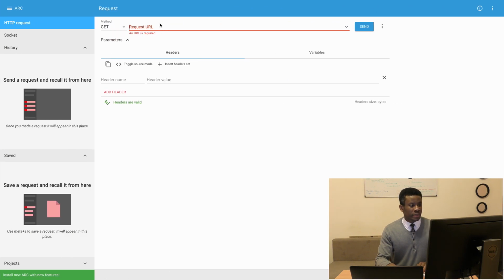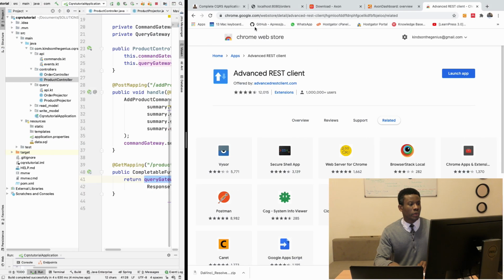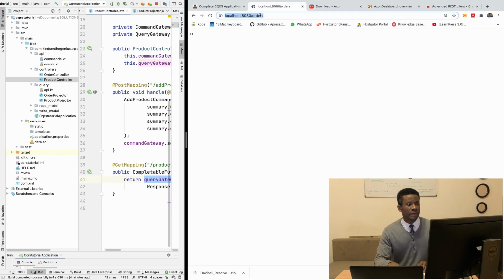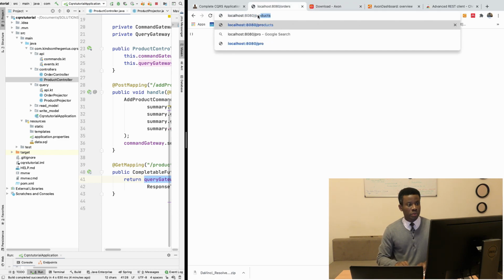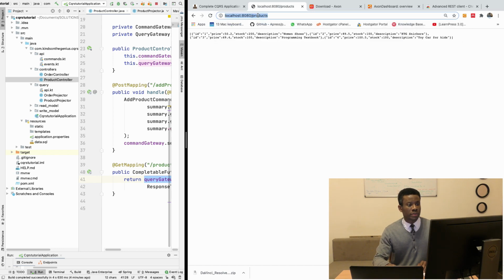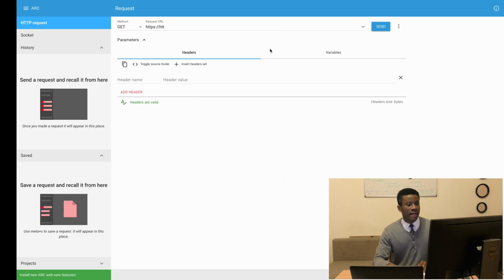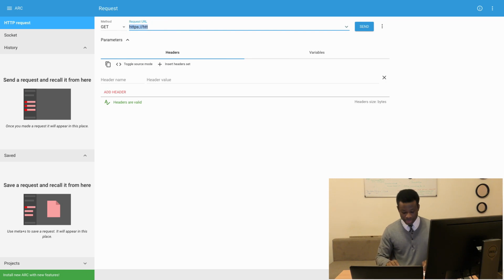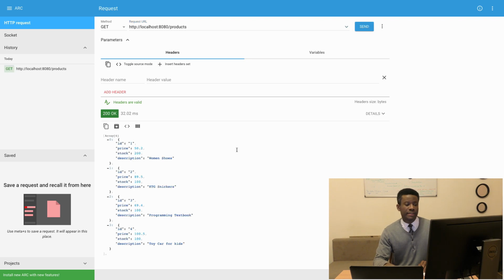So if I go to port 8080, this time we are trying to make a post request. Permit me to do a get request first to HTTP. I can just copy the URL from where we have it, and we are trying to do products. We're trying to add a new product. So let me go to product. Let me just copy, and if you just paste the URL there, okay, and make a simple get request, and you have all these items.